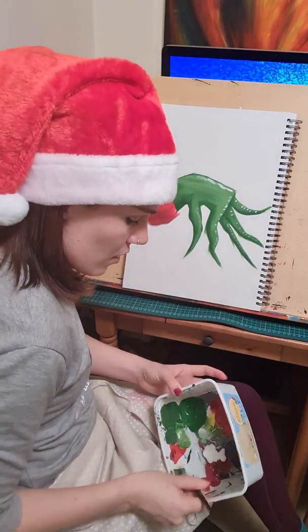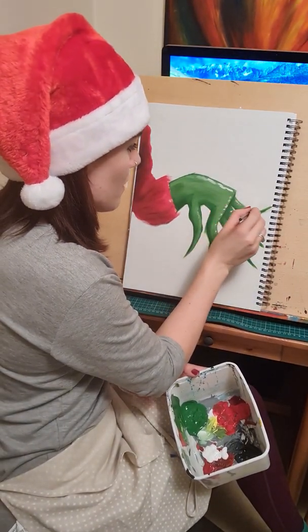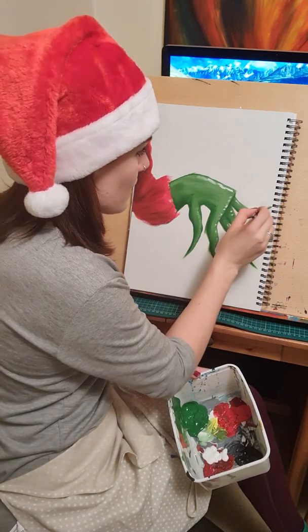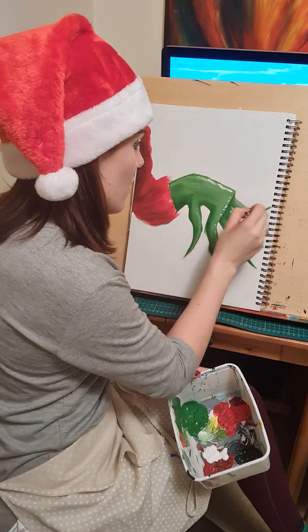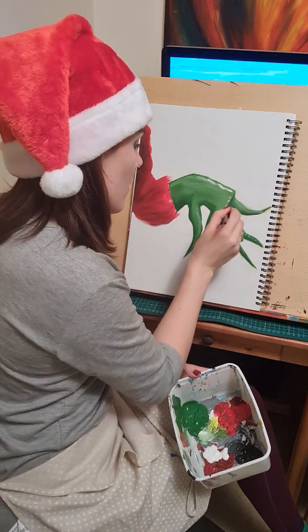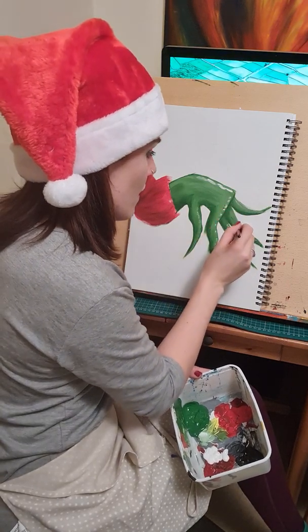And now I'm just going to brush through them, still with the same brush, because it already has some green on it. Very lightly though.